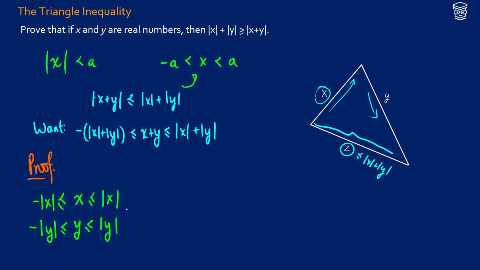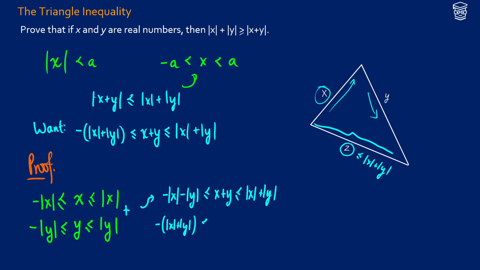Now that we have these two formulas, we're going to add them together component by component. On the left side we get negative absolute value of x minus the absolute value of y, less than or equal to x plus y, less than or equal to absolute value of x plus absolute value of y. We factor out a negative one on the left side to get negative of absolute value of x plus absolute value of y, and everything else looks exactly like what we wanted. So we've found exactly what we're looking for, meaning the absolute value of x plus y is less than or equal to the absolute value of x plus the absolute value of y.